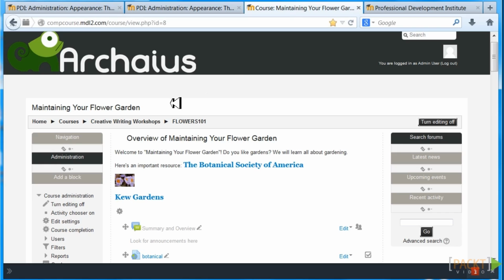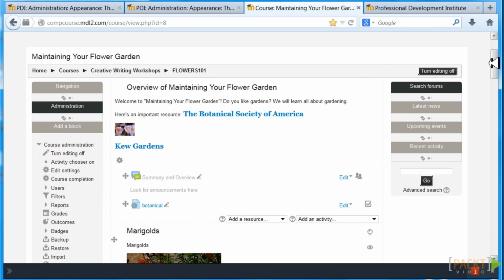Now, here's the way that the course looks in Arceus. And notice how I've collapsed some of the menus and I've opened up others, but notice how neat and clean it is. The latest trends, search forums, upcoming events, and it's a 3-column effect. So you can have the description here, and then notice you can add a number of activities so that you could ostensibly have all of your different assessments up at the top.